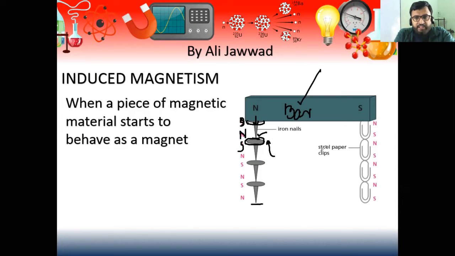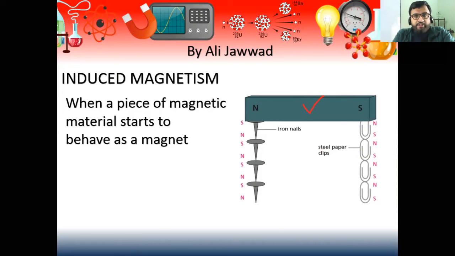For example, steel paper clips were not magnets by themselves, but the second paper clip is attracted towards the first because the first paper clip has started to behave as a south and north pole in the presence of this magnet. So steel paper clips or iron nails were not magnets, but they started to behave as magnets because of the influence of this bar magnet. So this phenomenon is known as induced magnetism.